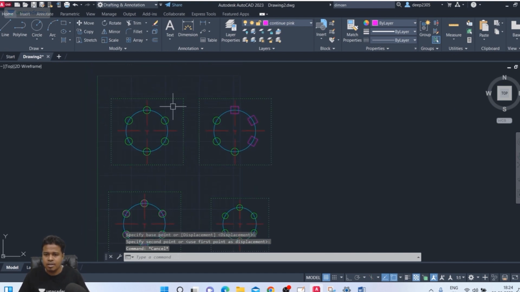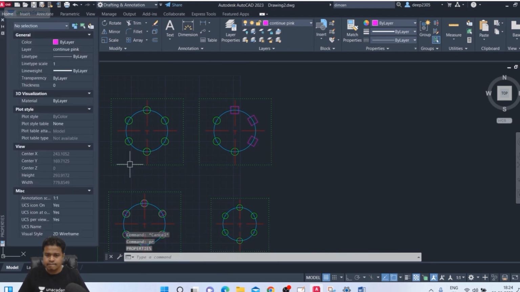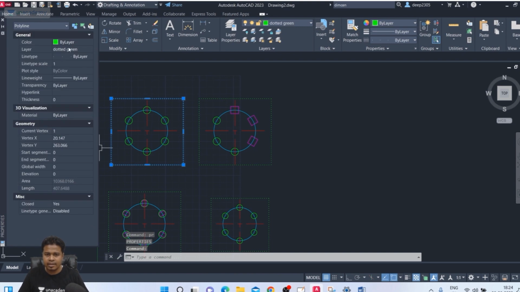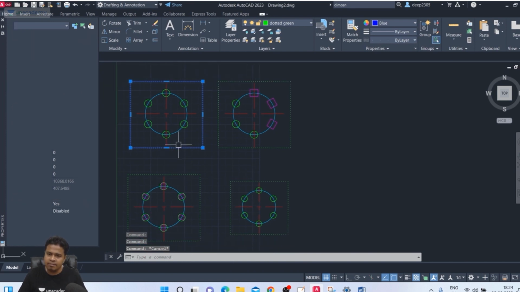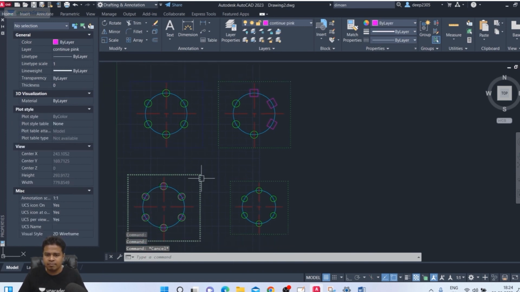Now, suppose I want to change this boundary color. You can go to properties. You can select it and you can change the color. Suppose you want dark blue color. So you can change it. The layer will remain the same, but the color will be different.